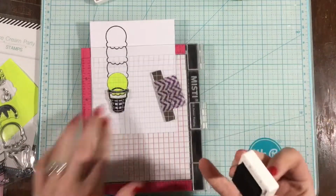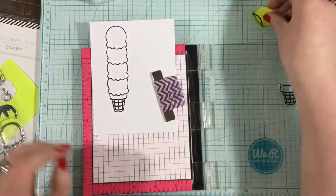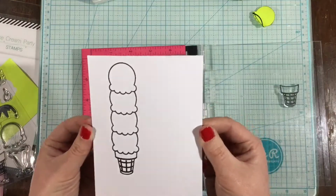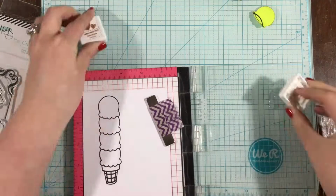And now when I remove that piece of masking paper, you're going to see, ta-da, here is this gorgeous 4 layered scoops of ice cream.